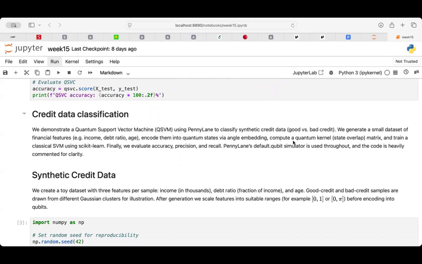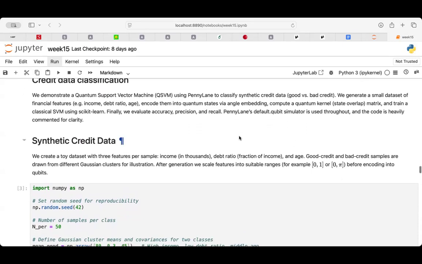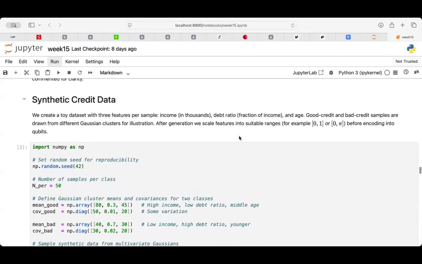We compute a quantum kernel, which is then our state overlap matrix, and then we train a classical support vector machine using scikit-learn. And finally, we evaluate the accuracy, precision, and recall. If we want to add other kinds of measures, you can do that. And again, here PennyLane's qubit simulator is used throughout. And hopefully the code is heavily commented, as you can see here.